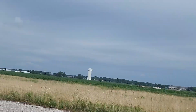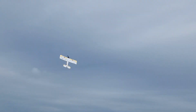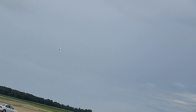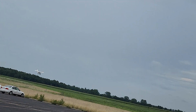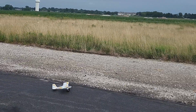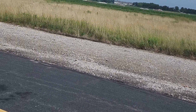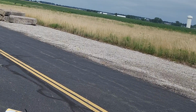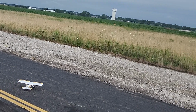Well, I want to take it up one more time. Let's take it back up in the air one more time. High rates, rolling it knife edge, and I tell you what, let's do a loop to a landing. Can I do it? Well, of course I'm gonna bounce it, but that's the nice thing about this Timber X, is that landing gear is good and springy. Has plenty of give in the struts.